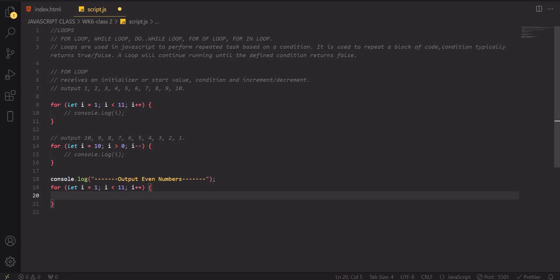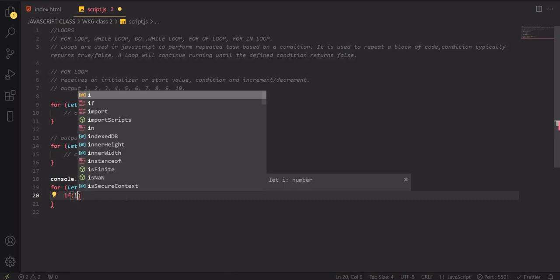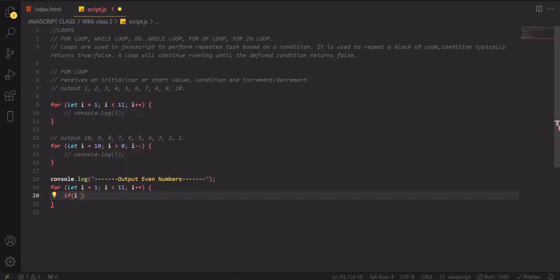So now in this case, I'll say if i modulus 2 is equal to what? Is 0. Do you get it now? If i modulus 2 is equal to 0, what it's trying to say is, if you divide the value of i by 2 and it is equal to 0, you know even numbers, when you divide them by 2, give you 0 as a remainder, which simply means nothing.